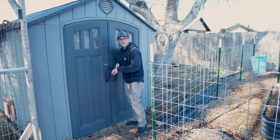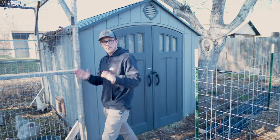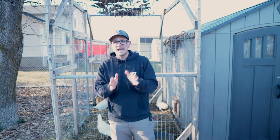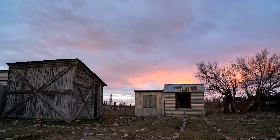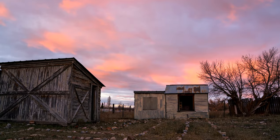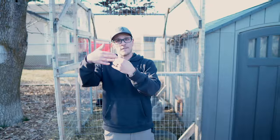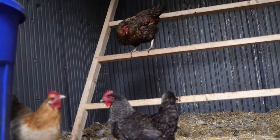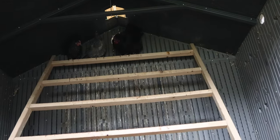The next thing you can do is take a hard look at your coop and make sure it is completely draft free. Go through your entire coop and seal up any holes that aren't supposed to be there. While you're doing that, take a good hard look at your ventilation. This might seem counterintuitive — talking about draft free and ventilation in the same sentence — but when you look at where your chickens are roosting at night, you want good ventilation either in front of your chickens or up above them. You don't want any ventilation causing a draft that moves across your chickens.